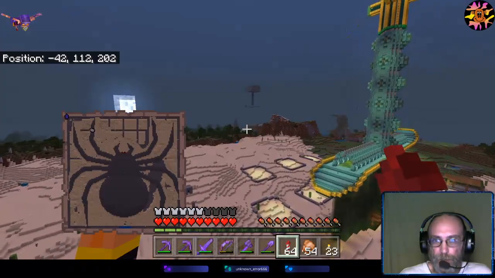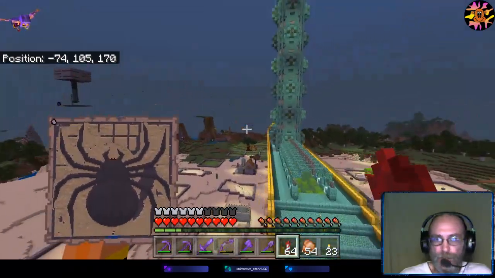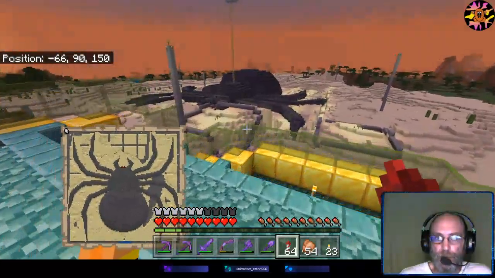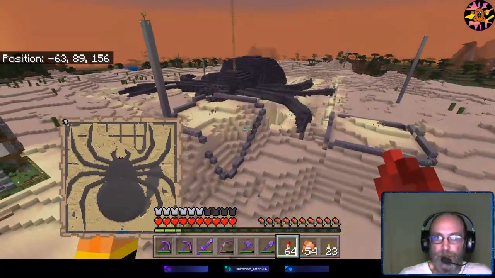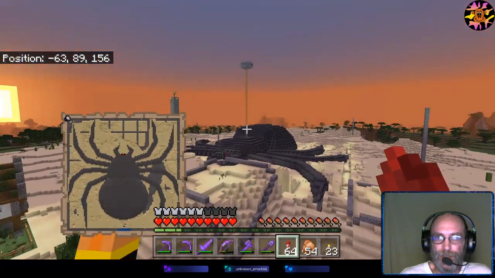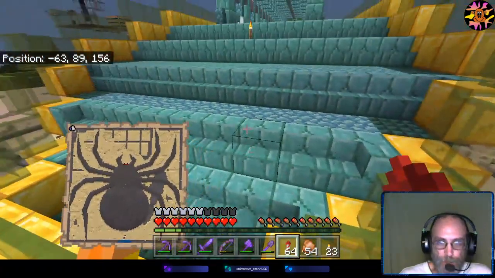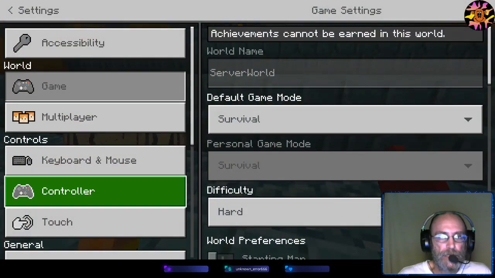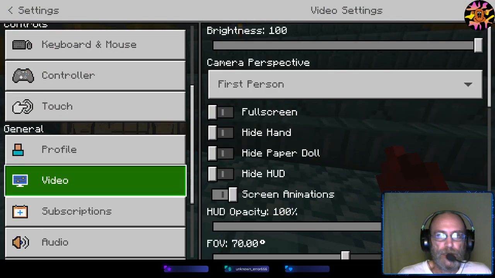I probably should have my render distance down. Yeah, I got my render distance up. Let me turn it down a little bit, otherwise it's just going to get a bunch of lag here. But before I do that, I love this view. Oh, that is cool. That is going to look awesome. But we need to be here. Let me change my render distance real quick. Don't want the lag.